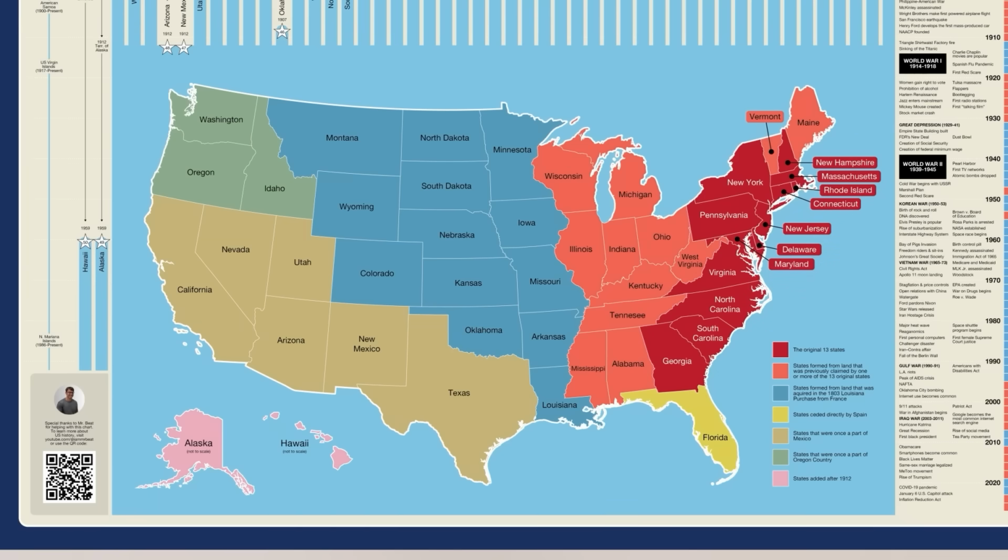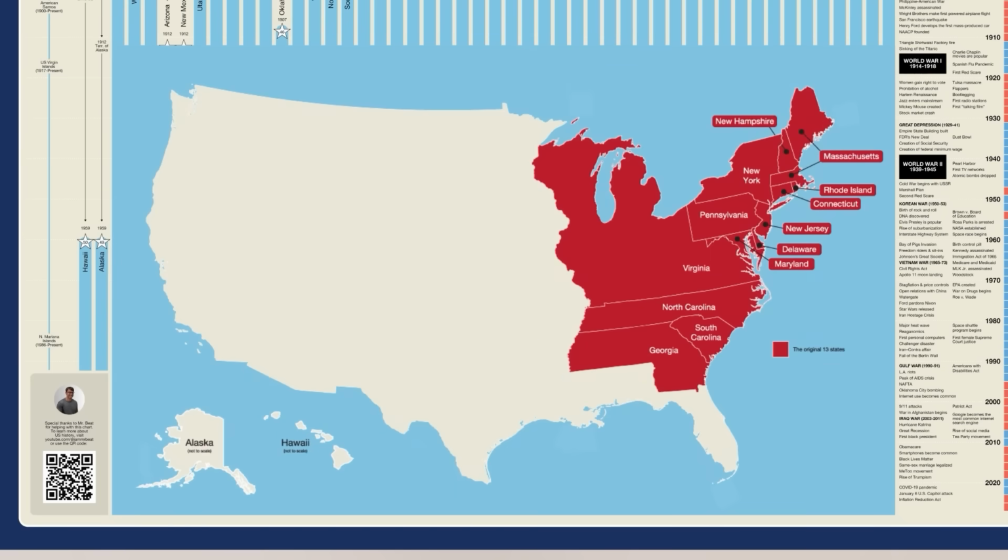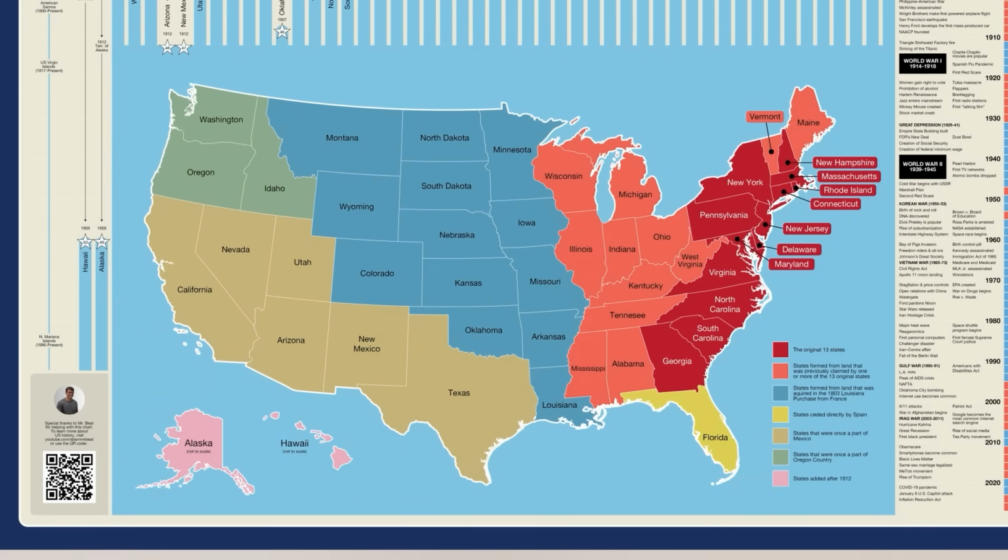However, in 1783, which is when the American Revolutionary War officially ended, this is not actually what those 13 original states looked like. You see, several of them were actually larger than they are now, and therefore the original map of the United States actually looked like this. However, over time, several new states were carved out of lands that had originally been claimed by one or more of the 13 original states. On my chart, I've shown these additional states in light red.